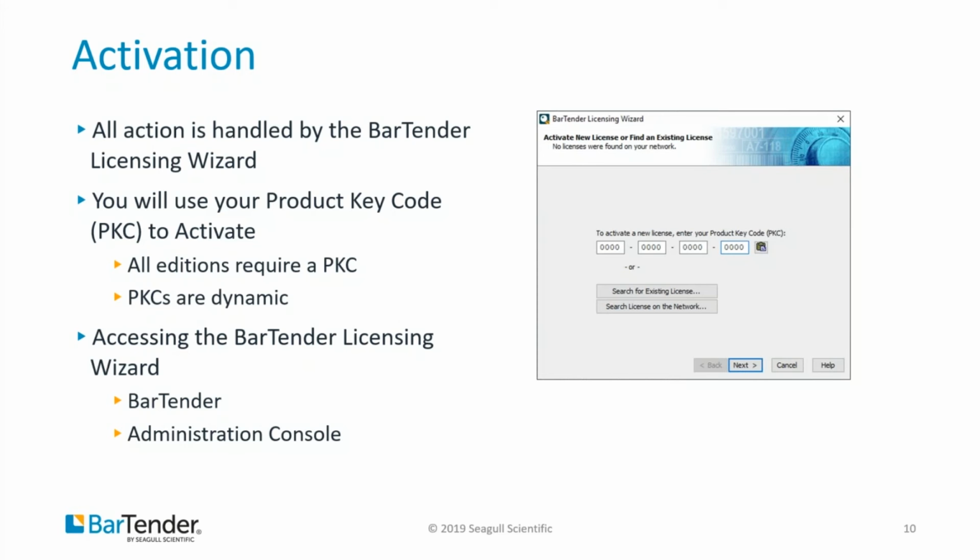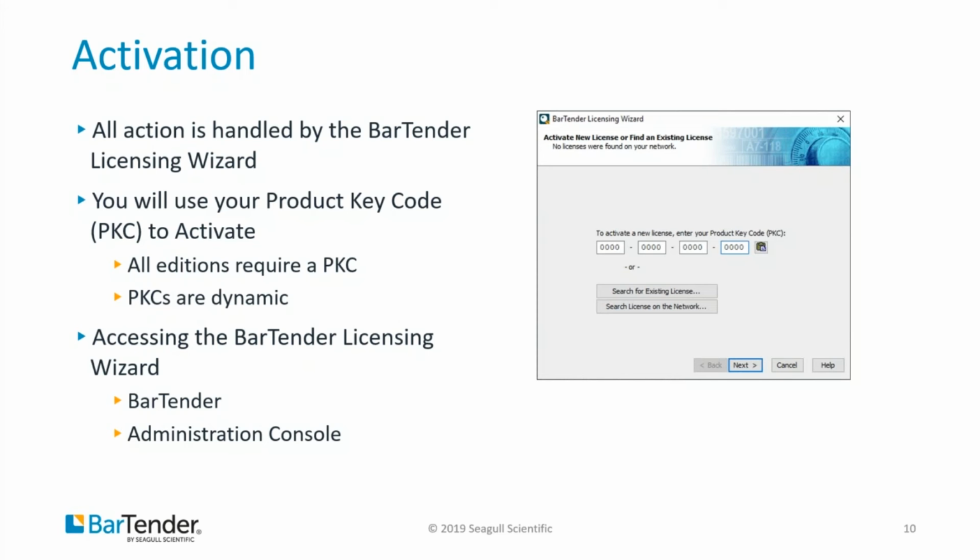And it's going to prompt you for a 16-digit product key code, PKC. You may be familiar with those terms. Not the support number though. So this is the product key code that we're asking here for. And this is going to be a 16-digit alphanumeric code that we're going to enter. These product key codes are dynamic, so if your license status changes in the future, you add licenses, you renew your maintenance, you extend it, etc., you do keep the same key code as you move along.